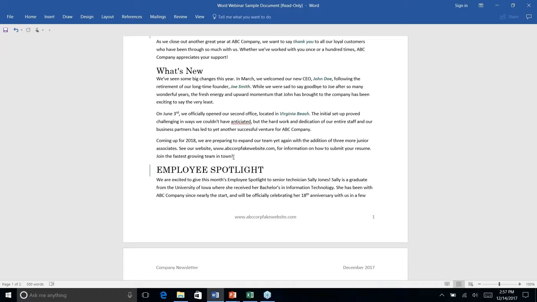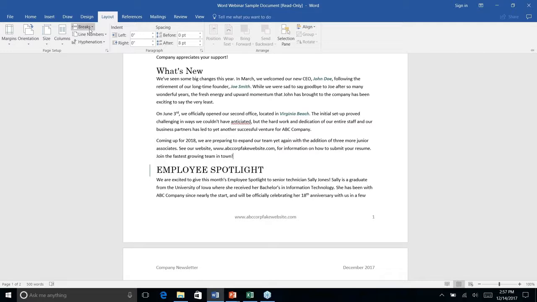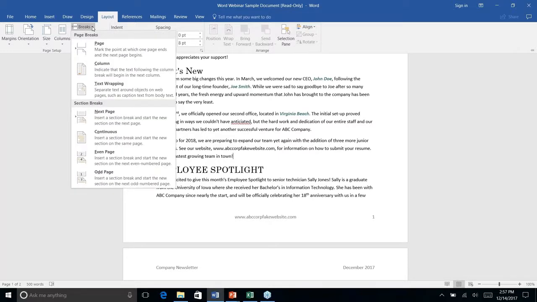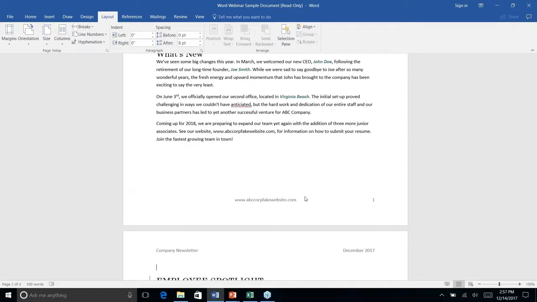So keep in mind that whenever you apply a section, it is for the elements moving forward. So it's for everything that comes afterwards. It's not going to touch what happened before. So I'm going to go into Layout. I'm going to click on Breaks. I'm going to come down here to Section Breaks. I want this next section to start on a new page. So I'm going to go ahead and click on Next Page.